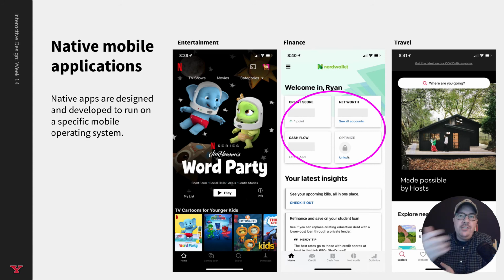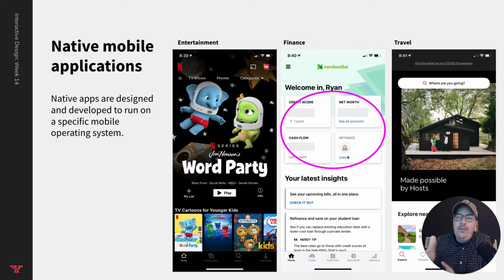But if you're using a finance app, and I think a few of you are, think really about those different features that are going to be available within your product, within your finance app. And maybe it's worth highlighting those in a dashboard view on your homepage, on your dashboard.